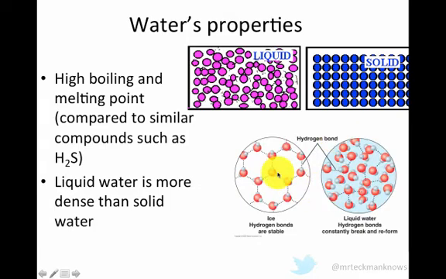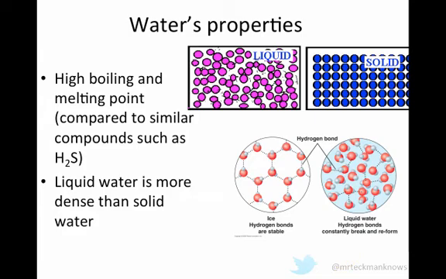When water is frozen as ice, it spaces itself so as to form little hexagons of the most hydrogen bonds possible. So you can see that each water is forming 2 hydrogen bonds from its hydrogens and 1 from its oxygen. So it's each forming 3 bonds. So it forms this big sort of crystalline structure, all spaced out to get the most out of it. But in liquid water, the hydrogen bonds are constantly breaking and reforming. So we end up with a much more closely packed arrangement, making the most of this V shape. And that is why ice floats on top of water.